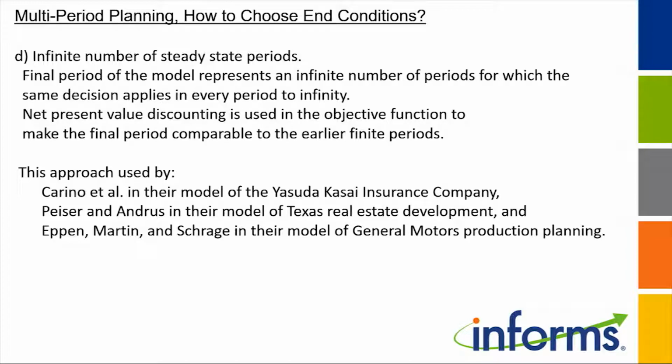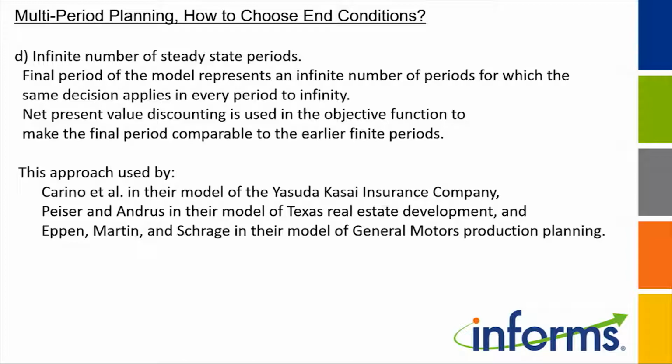Okay, another approach, not quite so obvious, is to stick on a steady state period at the end. You put in one final period, and it is a steady state kind of period where you say, I don't know what the beginning inventory is in this period, but it has to be equal to the ending inventory of this final period. And so that is a way of handling the ending condition, where you don't put any explicit primal constraints or any explicit dual constraints, but you say you got to be stuck with that decision forever afterwards.